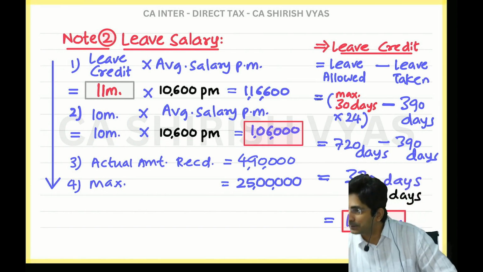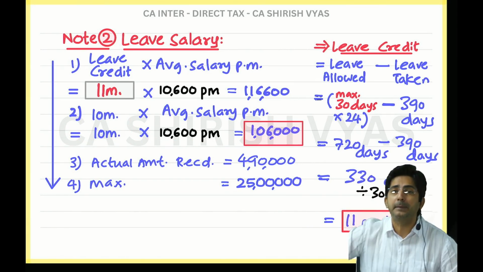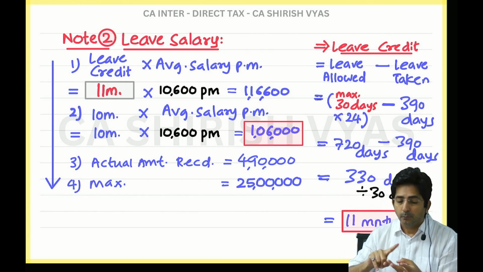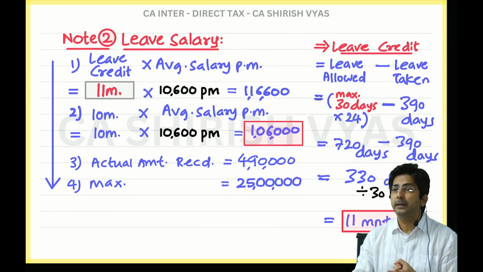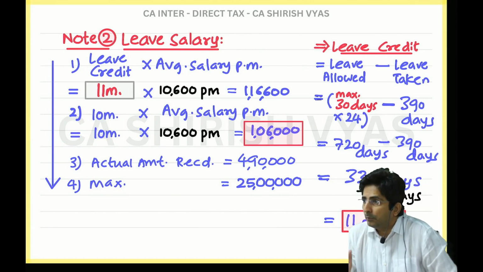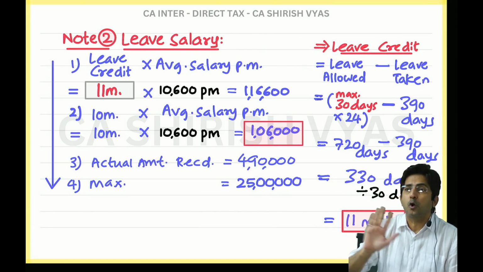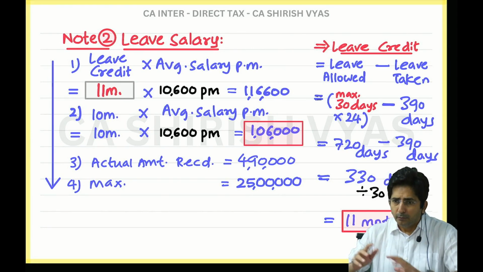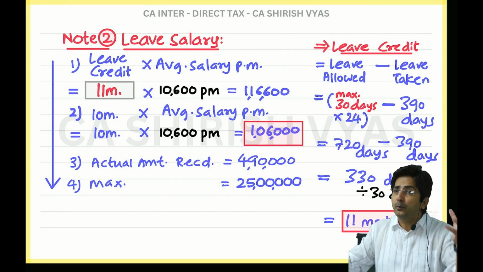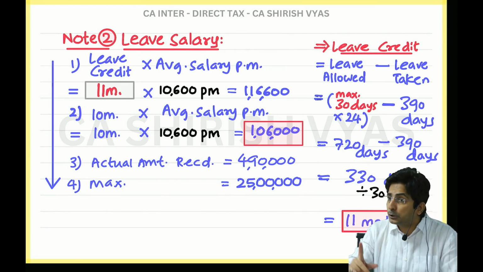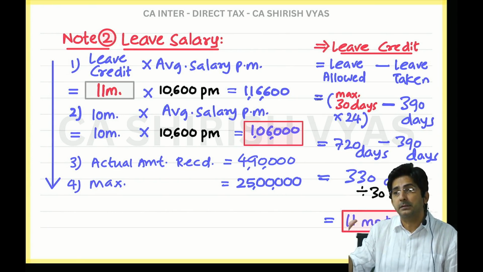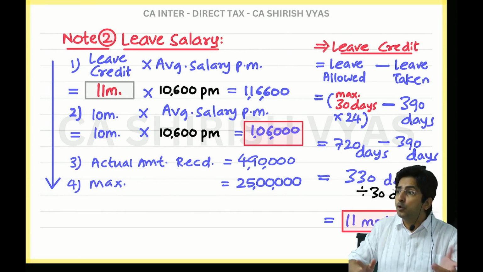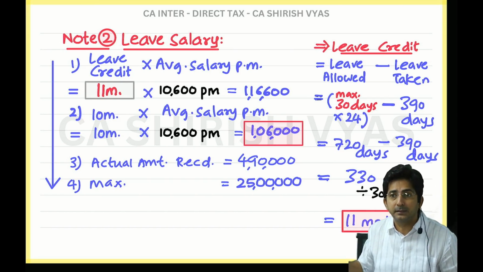In short, the concept says there are multiple limits. Precisely 3 limits are there. What are the 3 limits? First limit is, in a year, more than 30 days holiday should not be given. But that is in a year. And then, when you calculate the total leave credit in his account, that should not be greater than 10 months. And when you multiply the 10 months by salary, it should not be more than 25 lakhs.